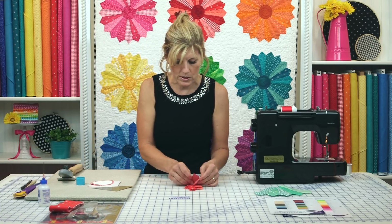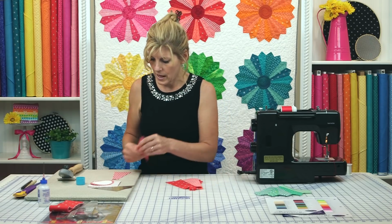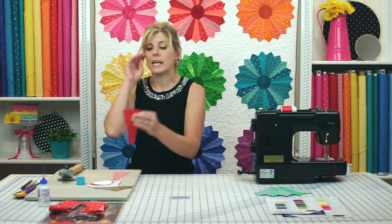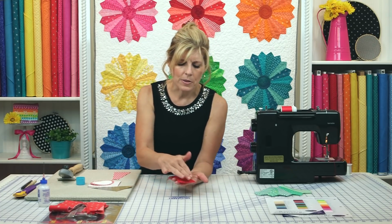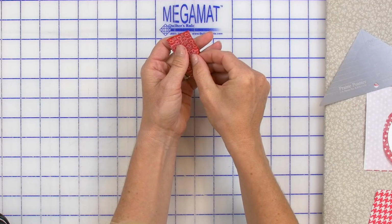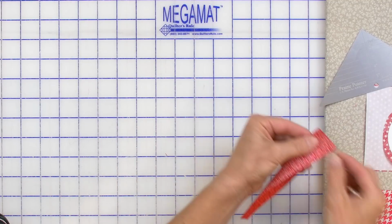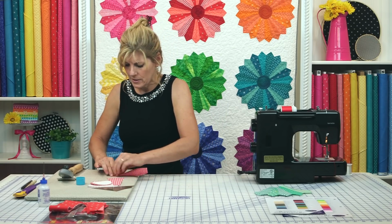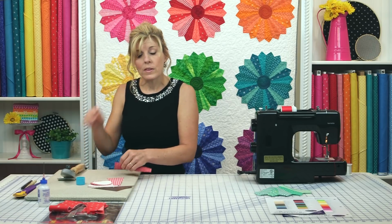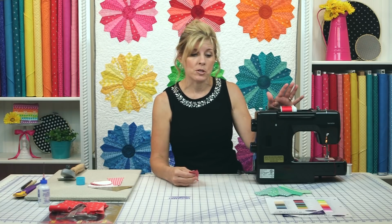We're only going to be working with just a couple of fans because you're going to be able to quickly see how neat this goes together. Okay, the first thing to do is you've got the right side and you've got the wrong side. Let's just bring those two points together. And I'm just going to put a little bit of a press in there because I don't want that to shift.